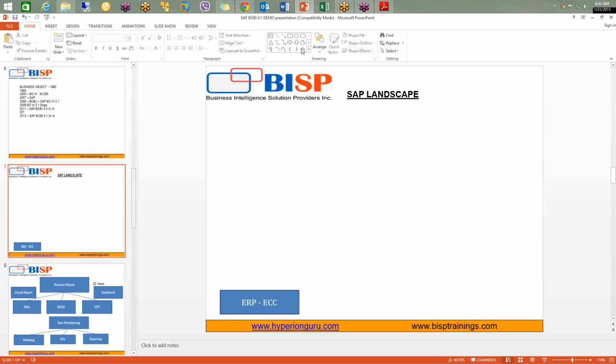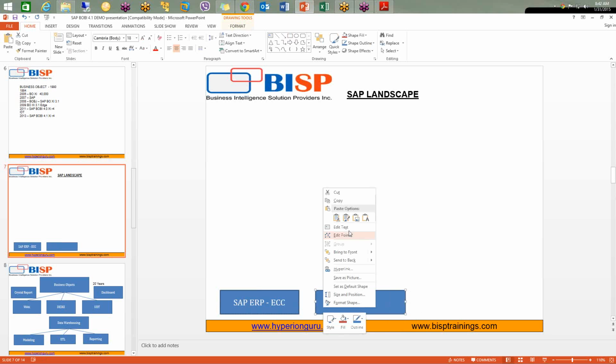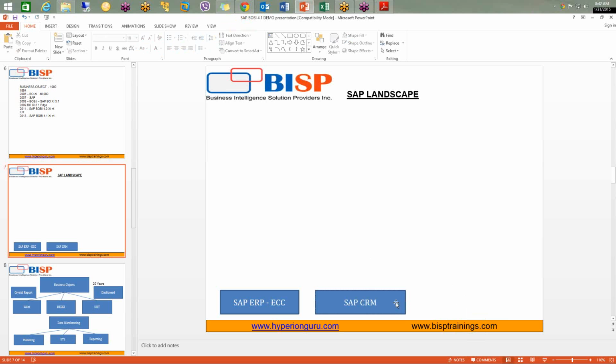Not only that, it also has specific applications for functional areas, like SAP ERP, SAP CRM, and SAP SRM for the enterprise.